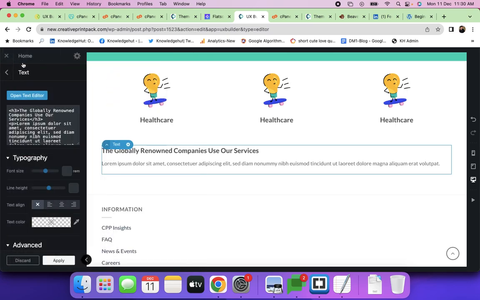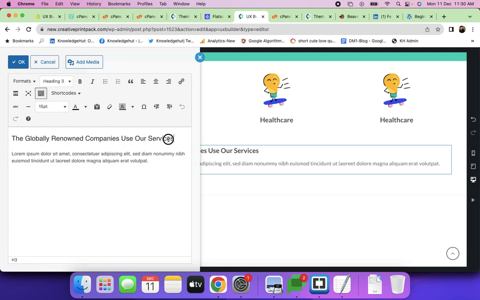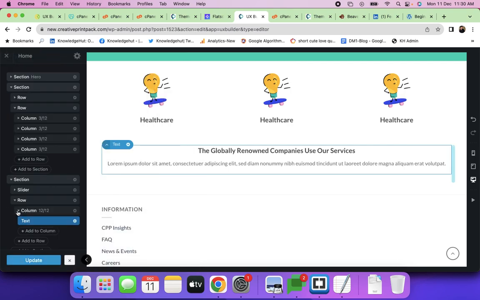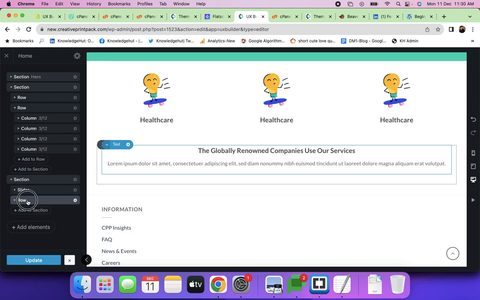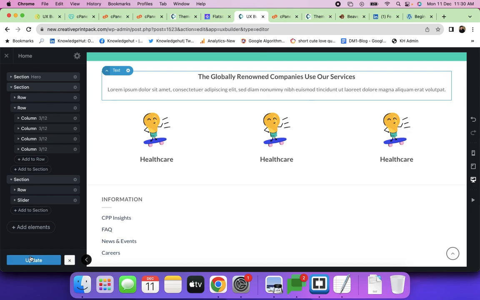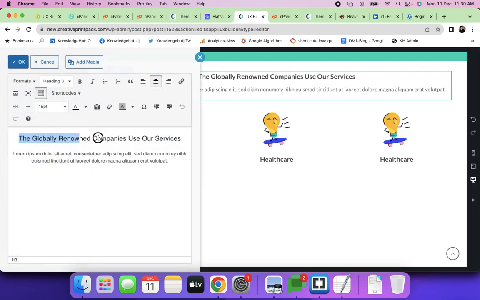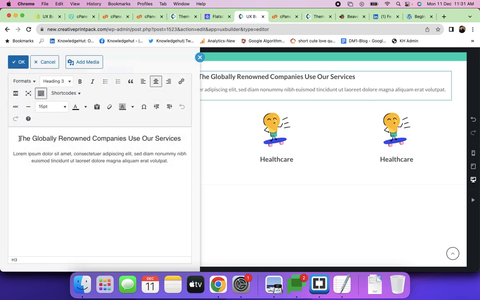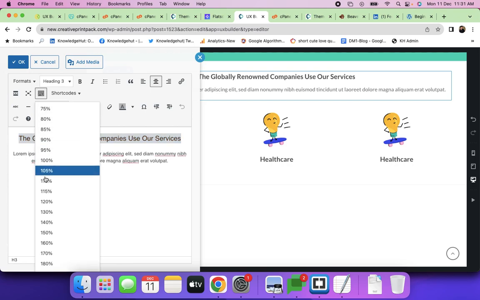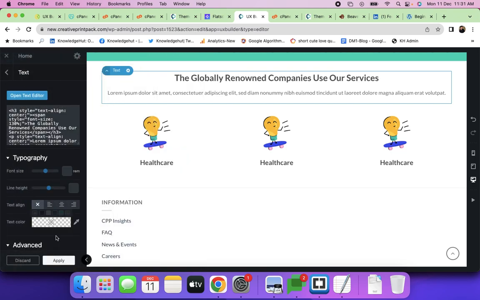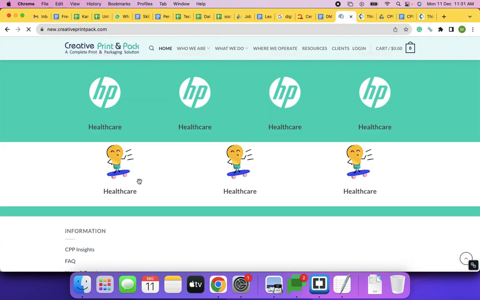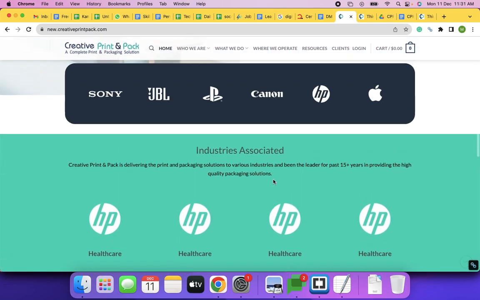Okay, I'll make this center aligned. So select everything, Control A, and center align. Okay, update. And now, I want this to be above the slider, correct? So move it above the slider. And this heading, do you want it to be bigger? Use H2 or let it be H3. Though it is H3, you can simply increase the size of it by using this option. Yeah. Got this. Yeah.